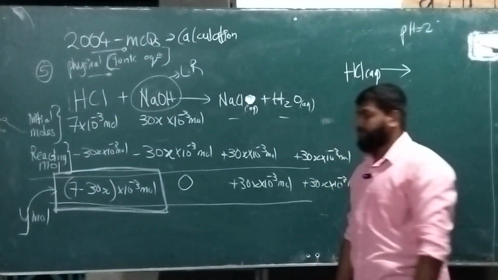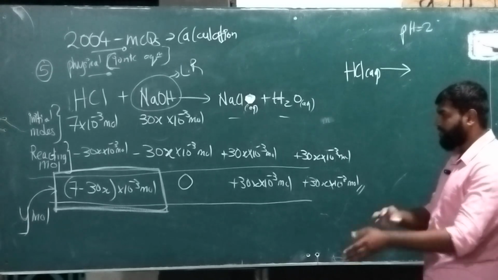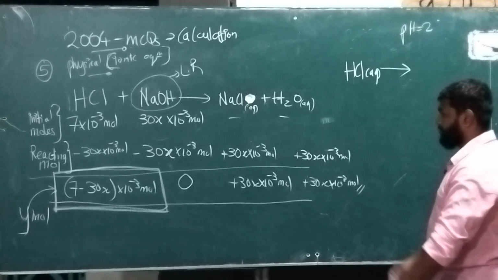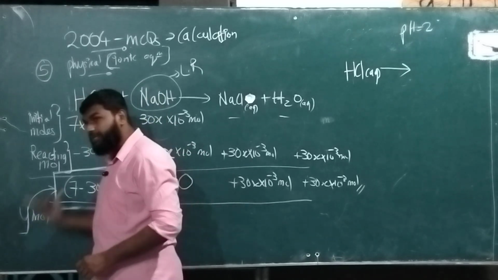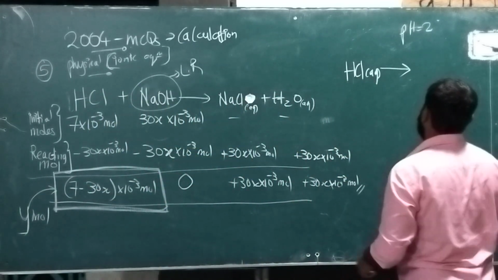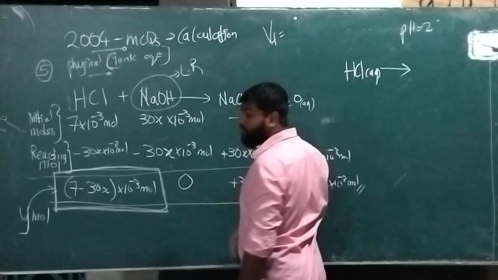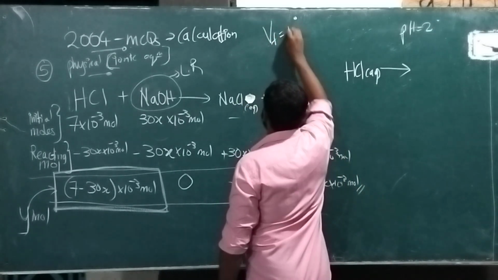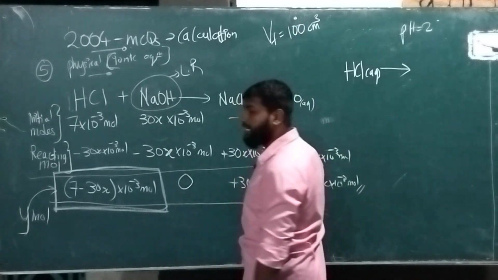Right. This is our second part from the last video. See here, I am considering this total equation as y, or you can do this with the other part. As I said, in our final resultant solution, let's say VF, our final resultant solution's volume, is 100 centimeter cube. It is actually 100 centimeter cube.